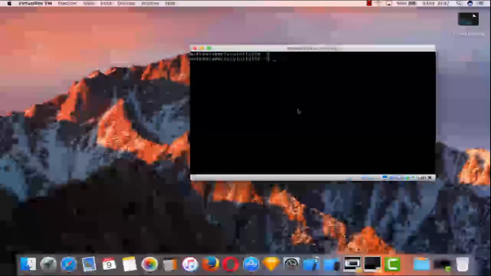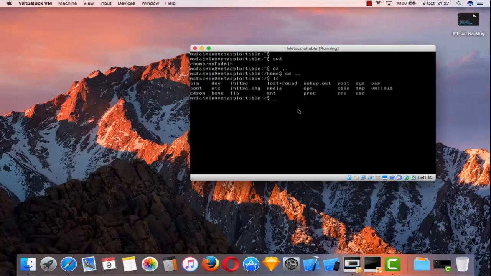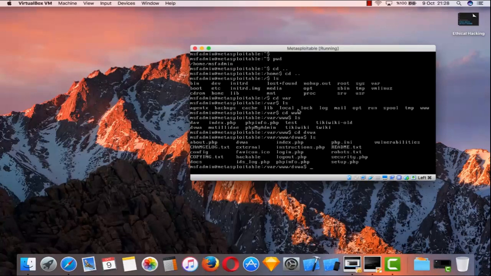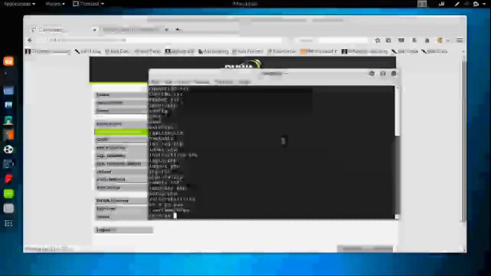You can confirm this by running pwd and trying to find the same folder in the Metasploitable machine as well, and compare the files and folders. But I believe we are definitely in the Metasploitable machine. You can confirm this on your own. You can run cd and ls to see the results, and as you can see, we got the same results here.